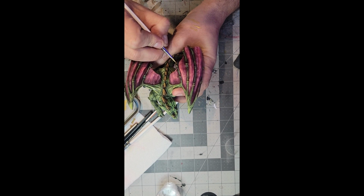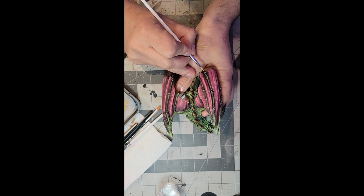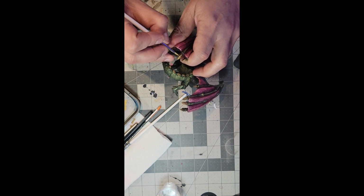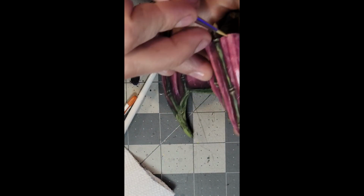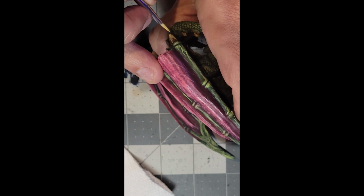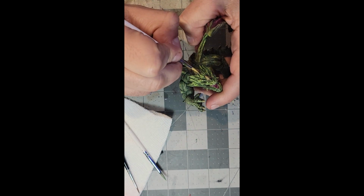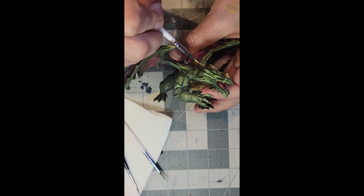In this part here, I'm coming back with the bone color and bringing some of the highlights that we lost during the oil wash step. Try to make some light lines and scratches. This way we can achieve that worn bone look.